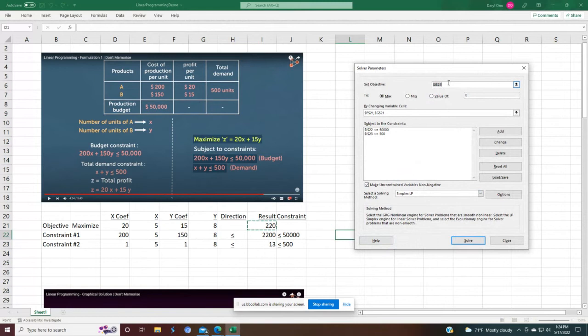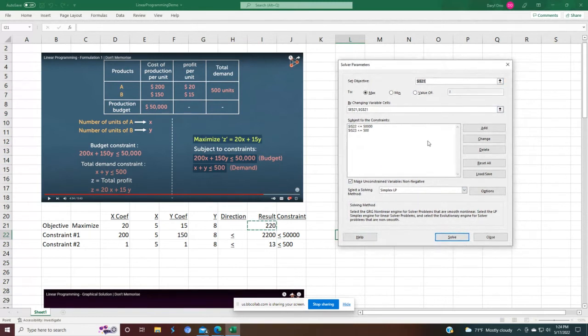So we have the objective function, that's cell I-21. Constraint number 1 is I-22. Constraint number 2 is I-23. Make unconstrained variables non-negative. So we're saying then that X and Y cannot be negative numbers. And we have to choose a solving method.